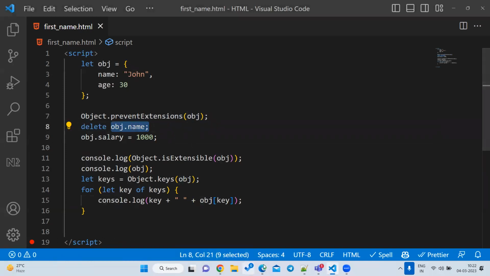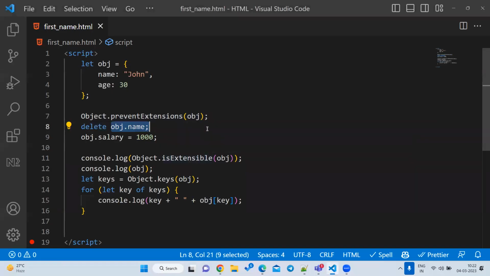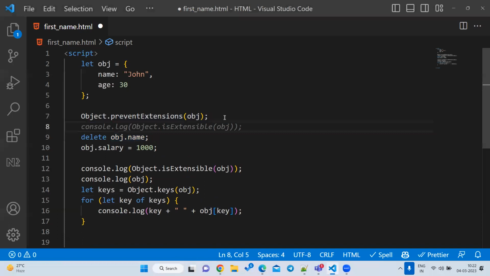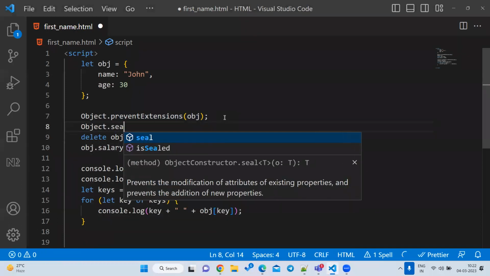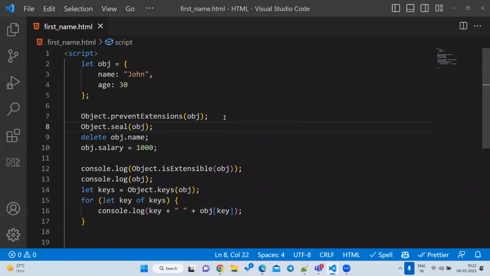Whenever we print it, how many properties are printed? See, only one. You have added preventExtensions, that is fine. It will only stop adding new ones, but it will not do anything for existing things. Are they able to delete something or not? Yes. So we want to stop that behavior. If you want to stop it, we have another method called Object.seal. Let us seal that object. Don't delete anything from the object.